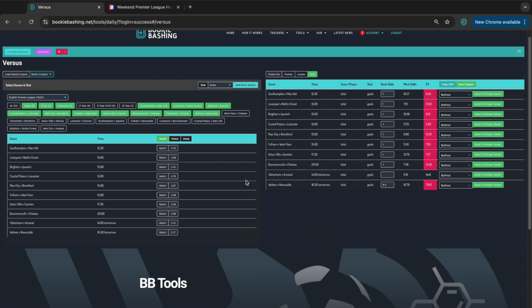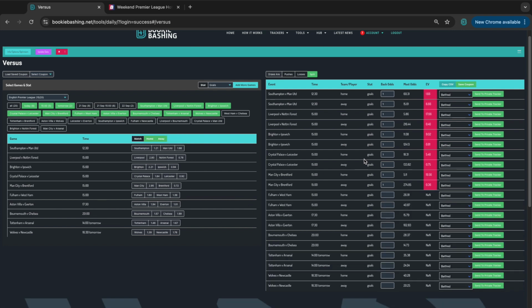What if I wanted to look at the team, not the match? Well, I would just switch over from match to home. That's all of the home teams, and this is the odds of the home team to get the most number of goals out of all of the home teams, but I want away as well, so I'll just select both home and away. And there it is. There's my 20 teams. Newcastle are 20.25, so their 17 is not quite enough just now.